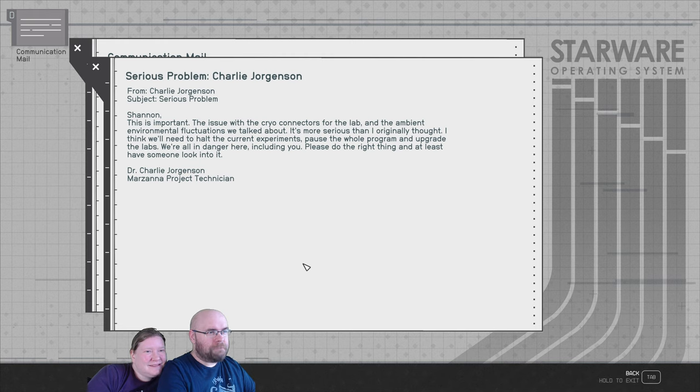Shannon, this is important. The issue with the cryo connections for the lab and the ambient environmental fluctuations we talked about. It's not a complete sentence, but whatever. It's more serious than I originally thought. I think we'll need to halt the current experiments, pause the whole program, and upgrade the labs. We're all in danger here, including you. Please do the right thing and at least have someone look into it.